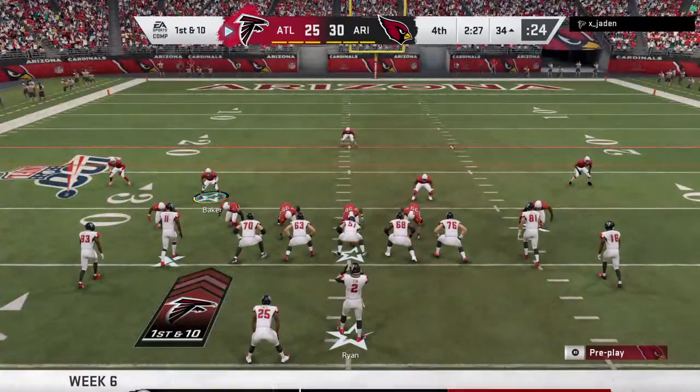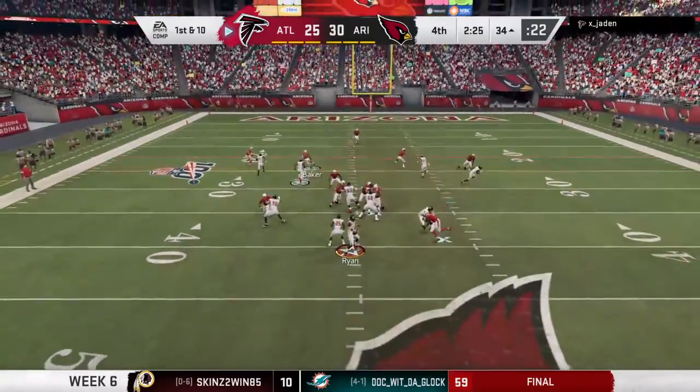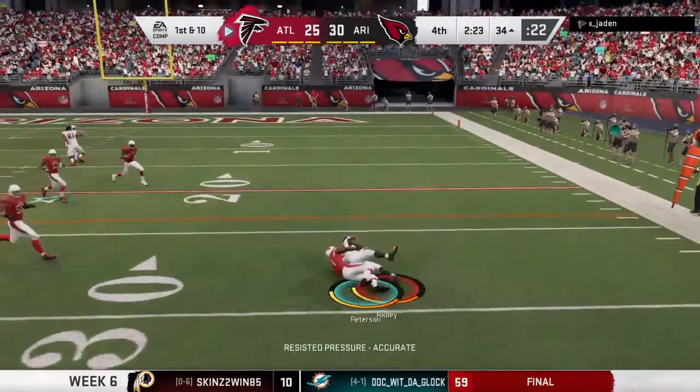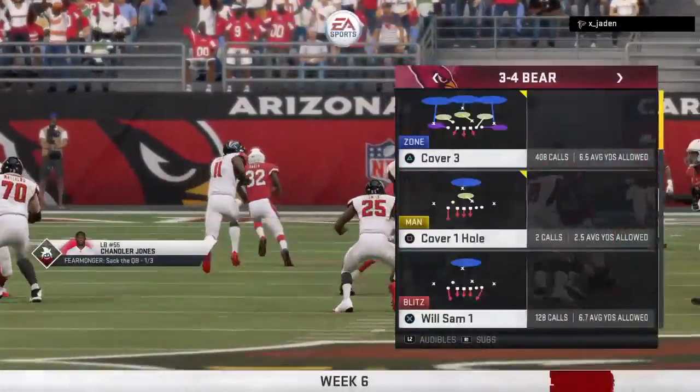51, Sam! Hey, Echo! Let's get this ball back for the offense. They'll throw on first down with Ryan, and he will find Ridley. That's complete. A gain of 6 there on first.